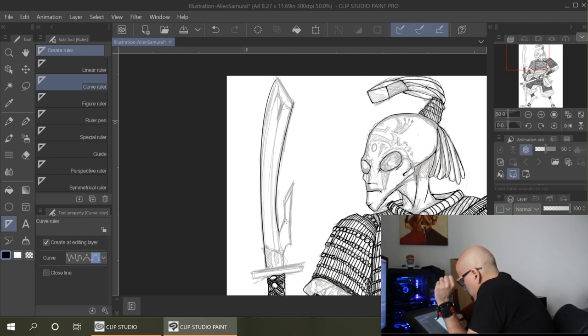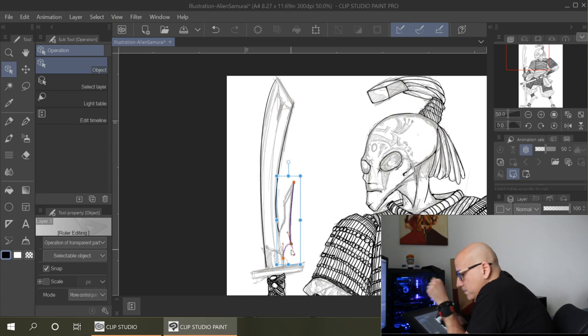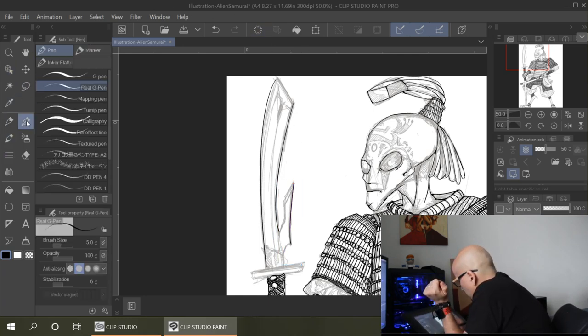To your ruler. Okay. So let's do this ruler. Let's take this ruler out. That's a nice fingers.